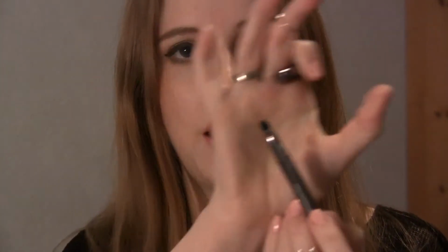A newer, more modern version of these kohl liners are the retractable ones. I'll just show you here. This is the Inglot eyeliner in number 521. This is a dark purple, beautiful color. So you just twist it up. Usually on the other side of the liner you have some kind of smudge brush. That's very common to kind of smudge out your liner.